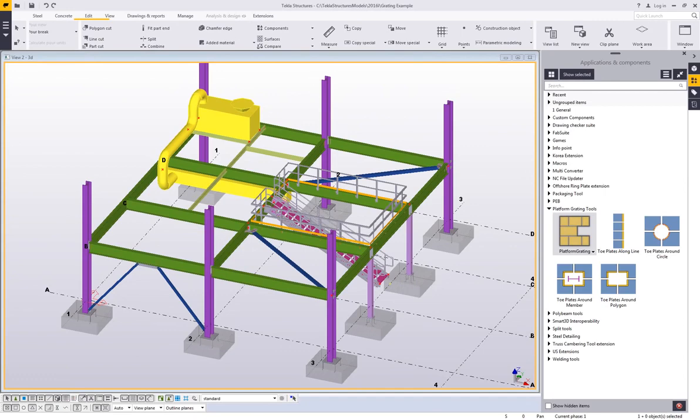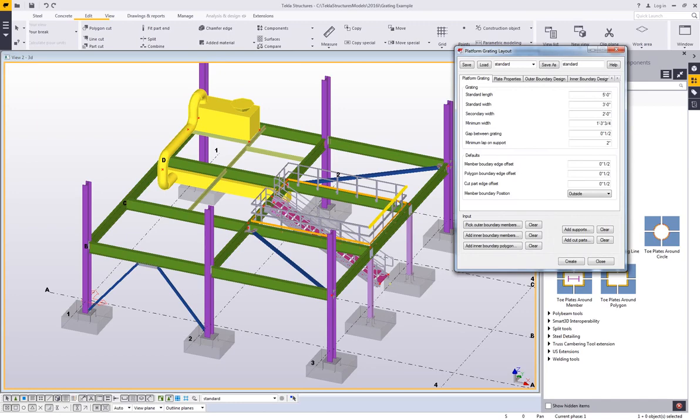My name is Lee Snyder, the product manager for the steel segment here at Trimble. What I'll be showing is a quick overview of the platform grading tools which are available for download on the Tekla warehouse. It comes with this collection of 5 separate tools. The primary tool being the platform grading tool here that will lay out the grading for us within the model. So I'll just give a quick explanation of how this works.